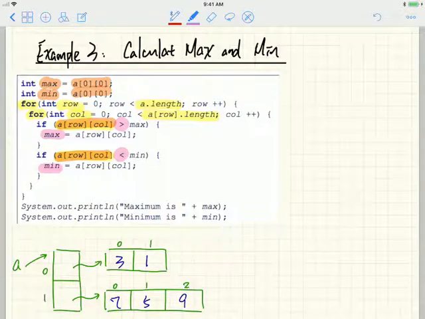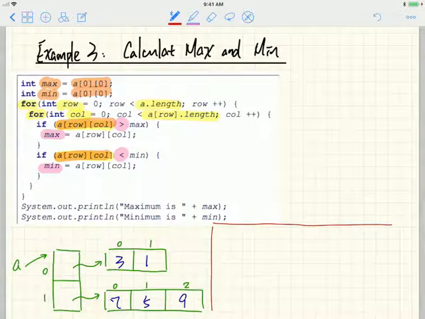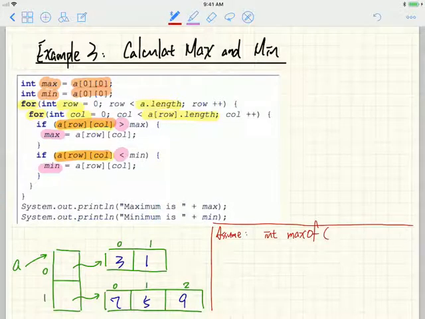Very good question. Let's assume we have some method, integer maxOf, where we simply pass a one-dimensional integer array.